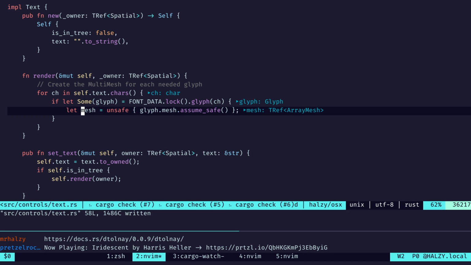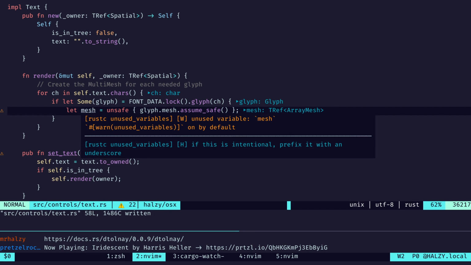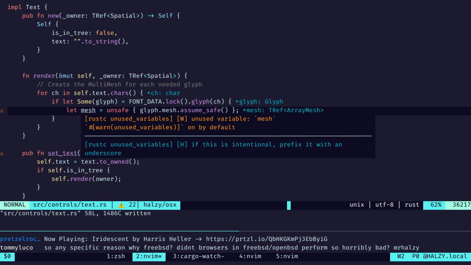We want a tref to our mesh. Right. So at this point, I want to set up, let's see, I want to set up a multi-mesh.